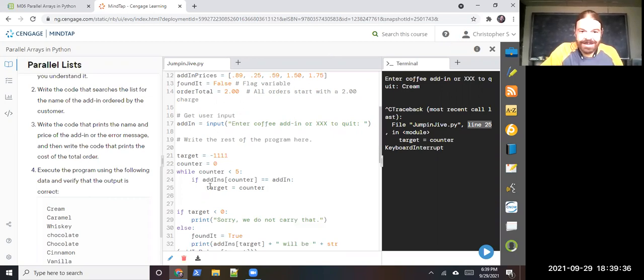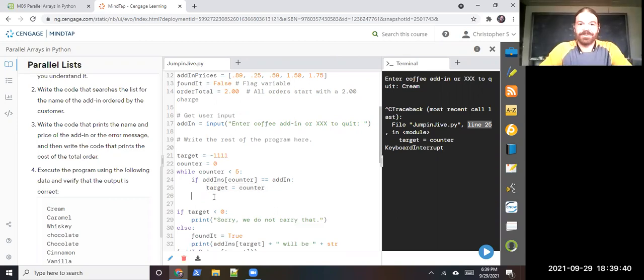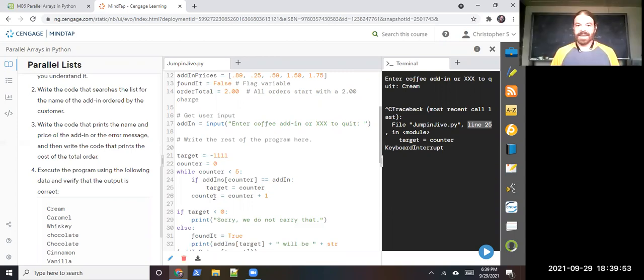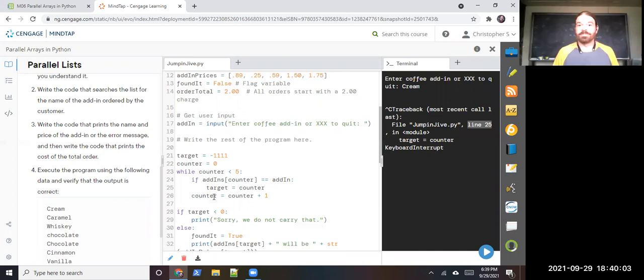You mean the loop isn't ending? Yeah, it looks like the loop's running forever. Can you do counter equals counter plus one? Does break work? I tried to use that sometimes. It can if we meet that condition. But if we don't meet the condition, then it would still just run forever. I see. Yeah, you're right.